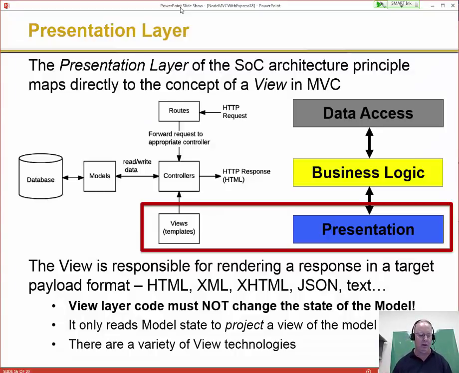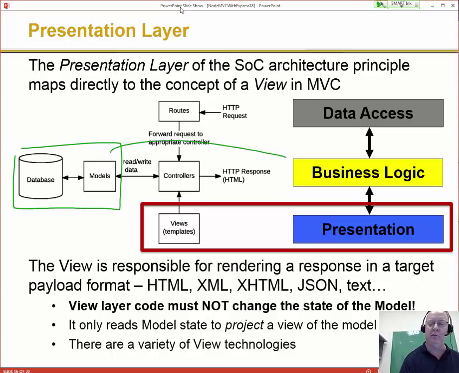And the nice thing about the view is that it maps the nicest to our separation of concerns. We talked about those separation of concerns up front in our conceptual talk. We talked about this notion of the business logic coming from models. We talked about data access being this decoupled part where we're trying to decouple the persistent store from the model.